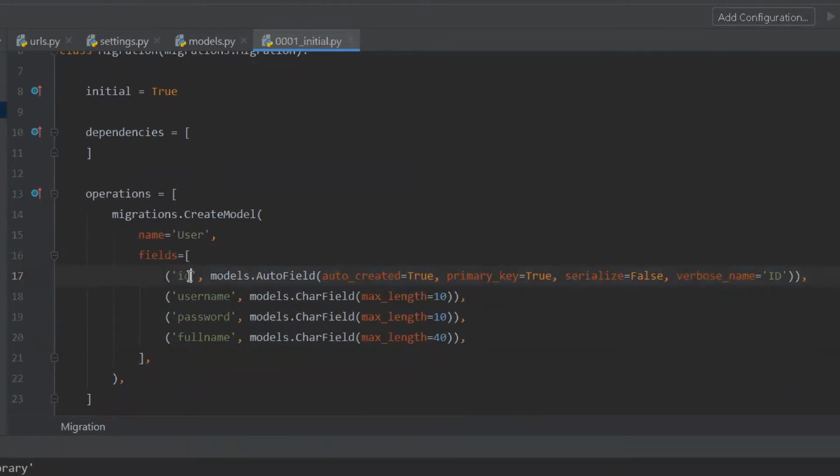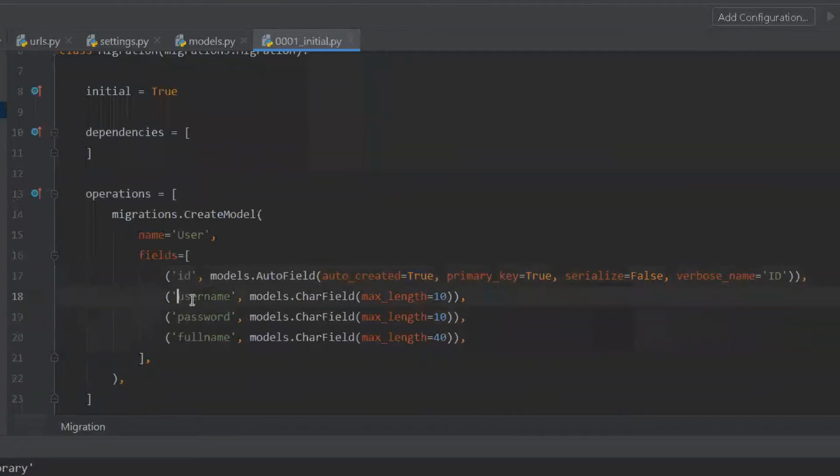It decided that I am going to create some users, so I need to give some identifier so that I can identify which user is which user later, or it makes the operations much easier. So it created an ID field over here. It is telling that auto_created is true, meaning this ID will be generated automatically every single time. If I try to make an entry from the front end or whatever, I do not need to give the ID. The ID will be automatically generated. It is our primary key, so primary_key equals true.